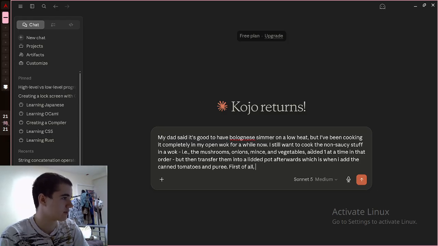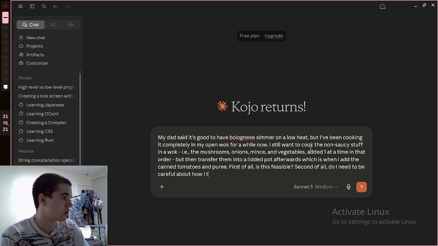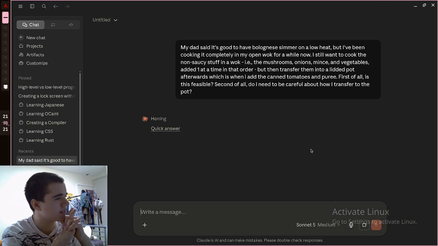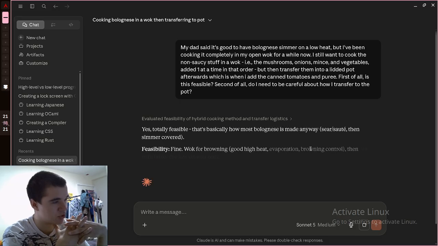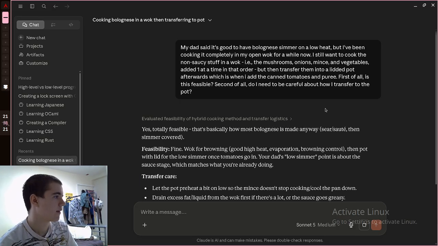First of all, is this feasible? Second of all, do I need to be careful about how I transfer to the pot? Because the pot needs to be hot, right? But I don't want it to be too hot to the point that it just burns everything.